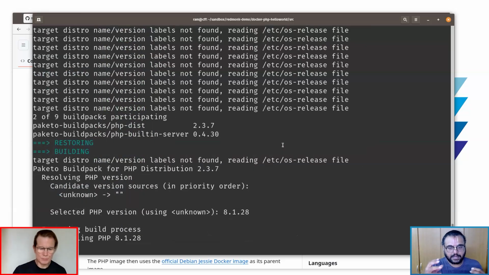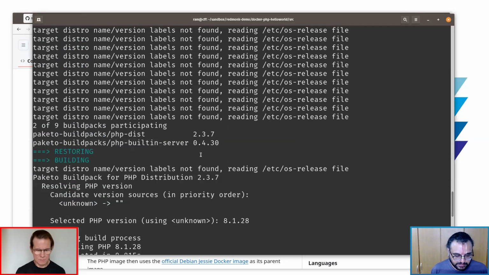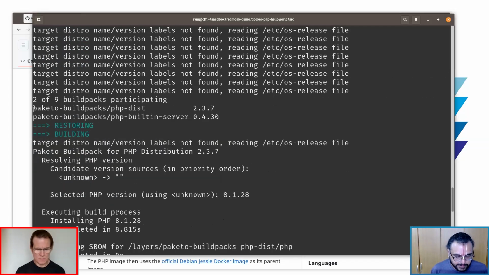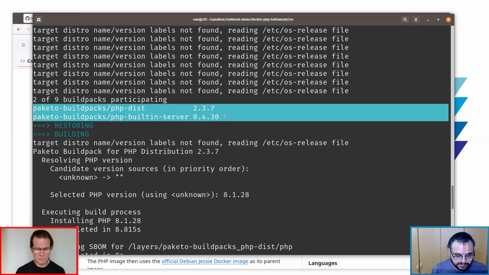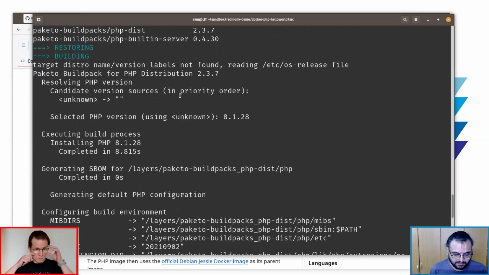It'll look for Go mod and other things in a Go world. So for every language family, it'll detect what the language is and it will call Buildpacks in order to do the build for that. So in this case, you can see here that it's picking the PHP Buildpacks out of the many Buildpacks that it has. So out of the 9 Buildpacks that it has, it found the need for 2 that were PHP related. And remember, we've not specified anywhere what the language family is. We just got this. There's no meta files that are exchanged and things like that.